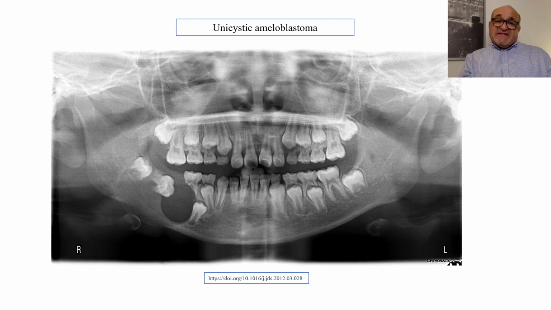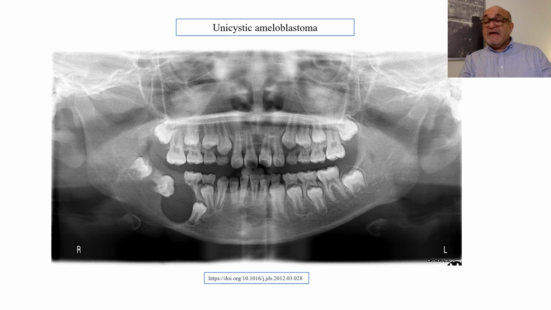Other lesions that might be seen with impacted teeth or separately are the unicystic or mural ameloblastoma. These are seen in about 10% to 15% of the lesions present in the jaw. They tend to occur in patients in their 20s, and males are affected more than females. Mostly you can see it associated with the third molars, and the posterior mandible is the common place for these lesions to be found.